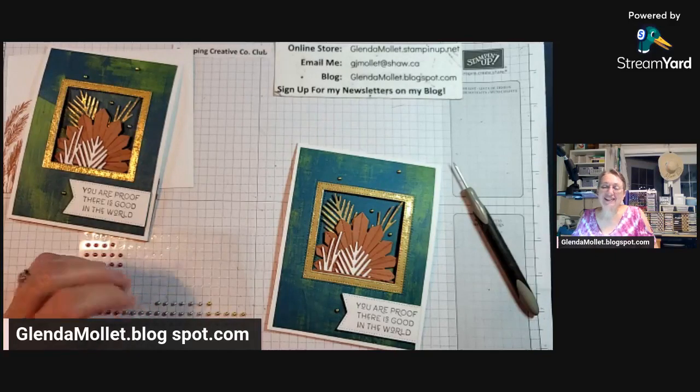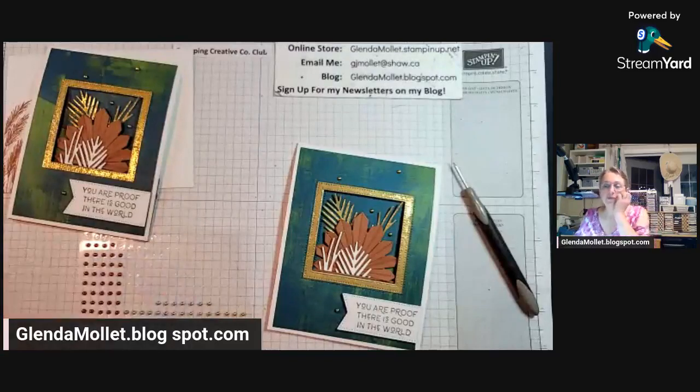Okay, Dimity says she's still die cutting. It helps if you take the die cut out before you cut your second or third piece.